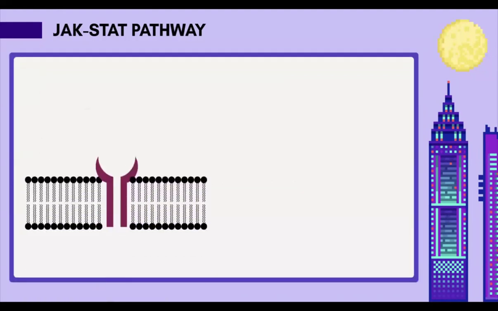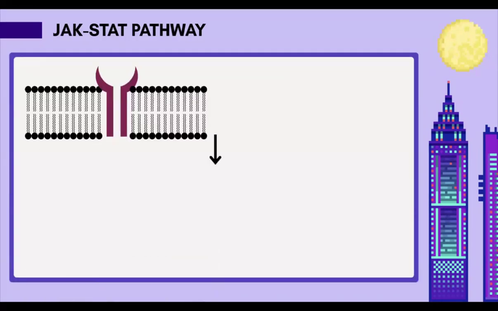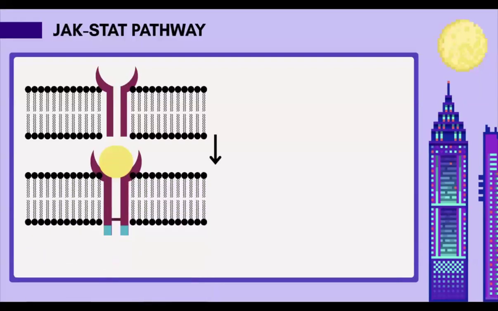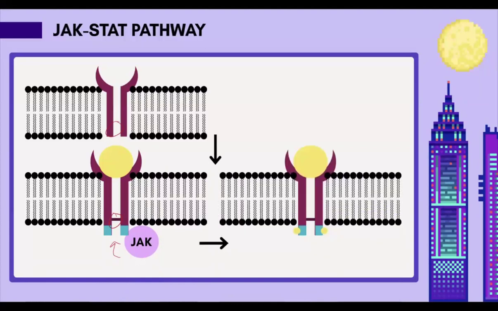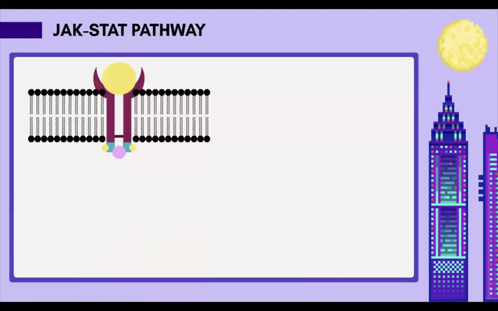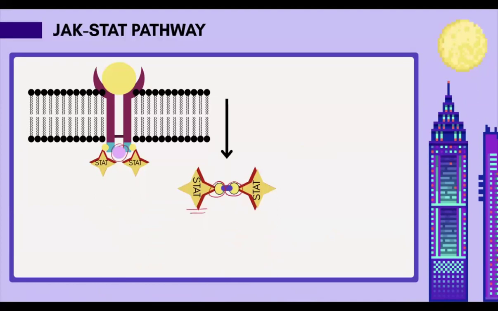So essentially, this is our receptor molecule, and this is a ligand binding to it. And because it's now dimerized, as you can see here, JAK is here, and it's going to start to phosphorylate the tyrosine residues on this. Then STAT is attracted, and they're going to bind to the tyrosine residues with their domains. And again, this is still the JAK enzyme. And what JAK is going to do is phosphorylate the STAT protein as well. So now it has its own phosphate groups.